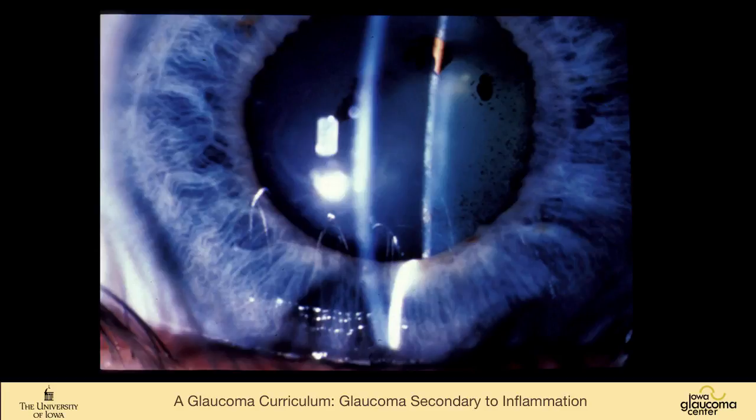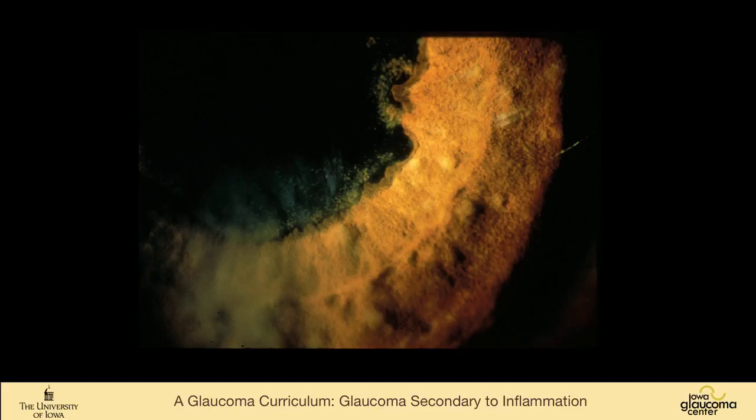This is a great picture that shows broken synechia on the lens capsule up in here, but really shows nicely this pupillary block because the iris is now stuck down on the lens. Sometimes you'll see an eye like this where most of the iris is stuck down, but there are little areas where there's fluid still flowing through.